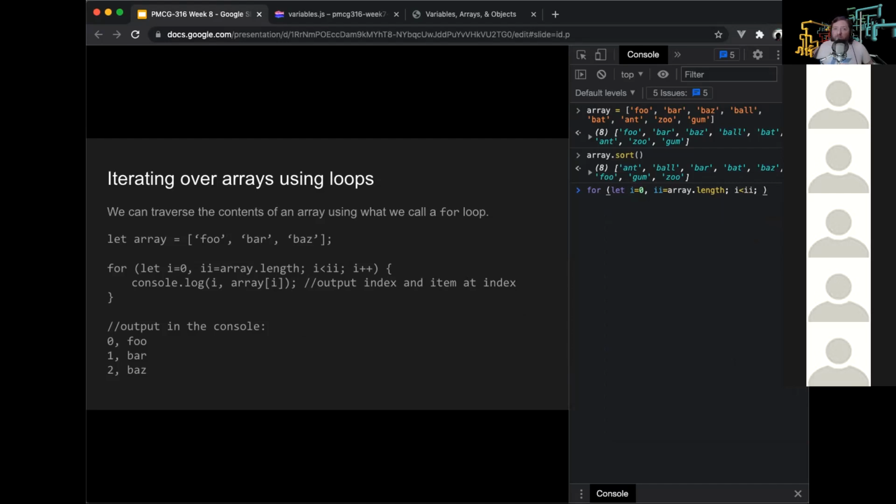And then after we complete each iteration, we increment i by 1. Plus plus is a shorthand for i equals i plus 1. It just means increment this value by 1. So now I put brackets.